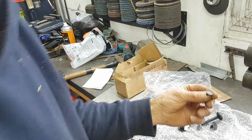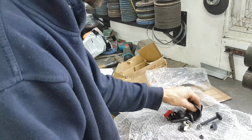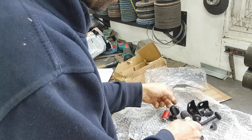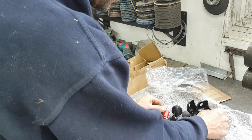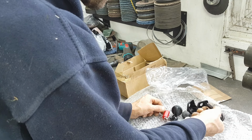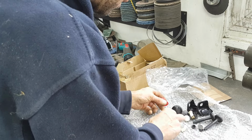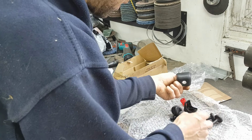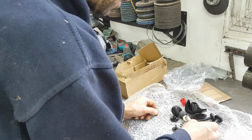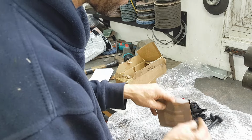To get the other one, I paid another 20 quid just for all these bits, but it was worth it just to get that bit. There's a few odds and sods, some of it I may use, some of it won't, but that can always go in the stock. But that was what I wanted, so I've got a pair of those now.